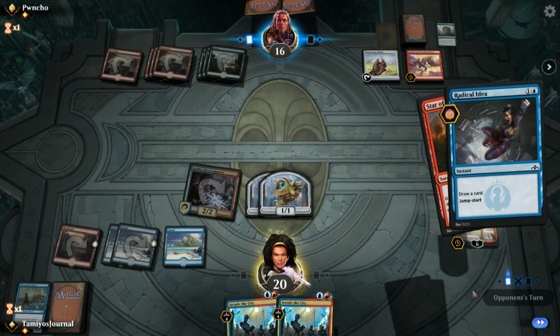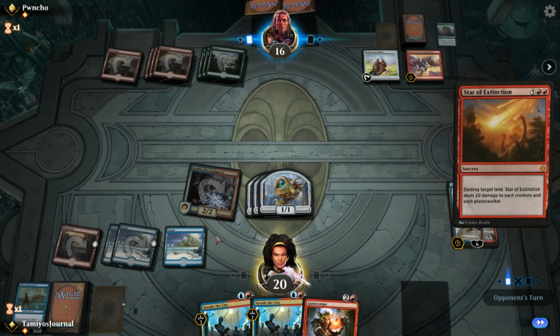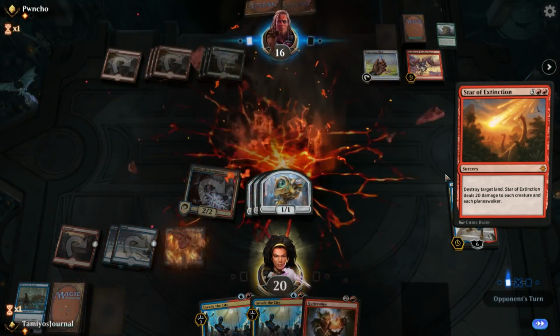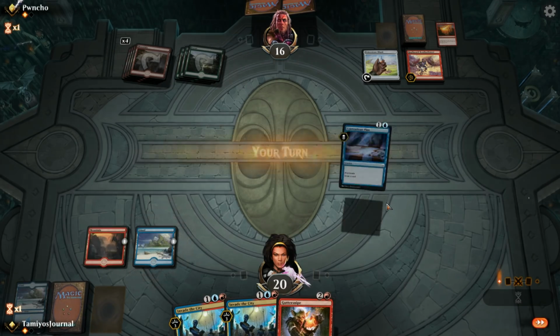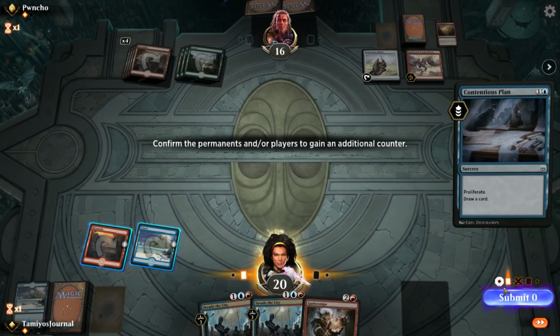So yeah, just get rid of Murmuring. Gets rid of our Saheeli as well, which is quite annoying. So that puts us down to 2. Nice. That is some ramp they've got going. So yep. Plan.